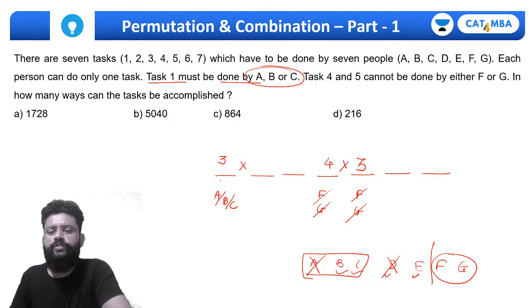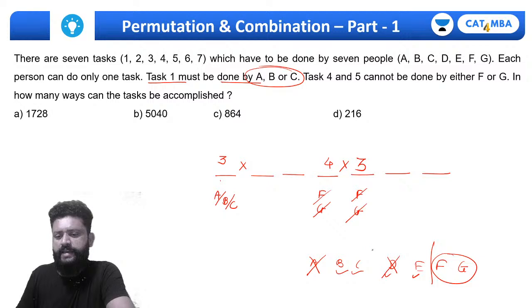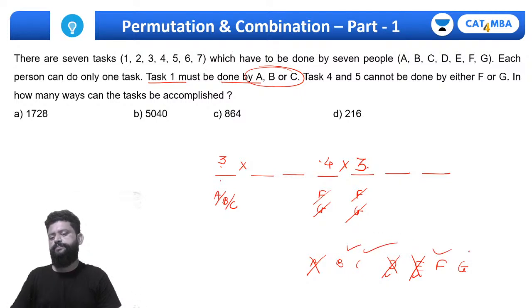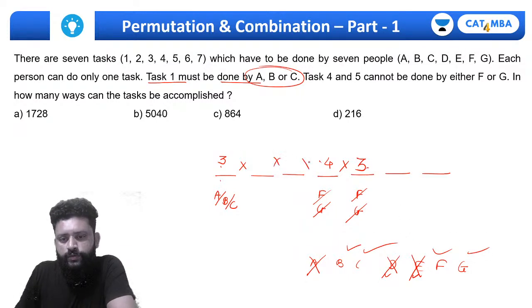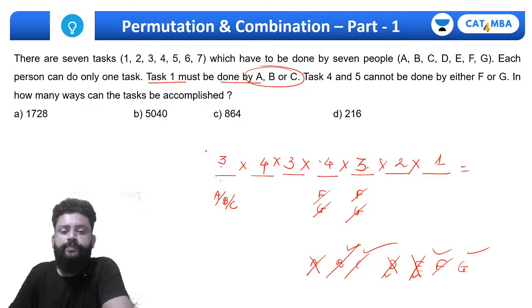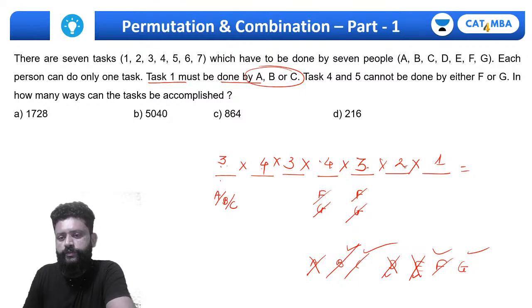3 will remain for the next place. Now after that anyone can do the remaining tasks. So for the remaining tasks, how many choices are we left with? One goes here, one goes here, these 3 things are gone. One went here, one here, one here. So I canceled any 3. Now I do have 4 more choices. So here there are 4 choices. Cancel one, 3 will remain. Cancel one, 2 choices remain. Cancel one, we will have just 1 choice. That's it, done. So 3 into 4 into 4 into 2.